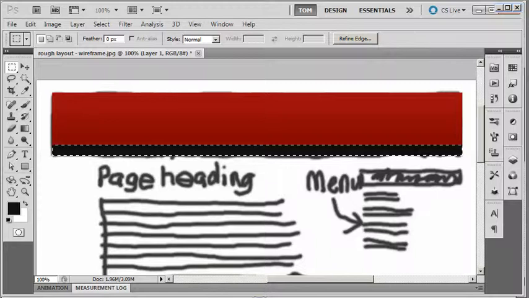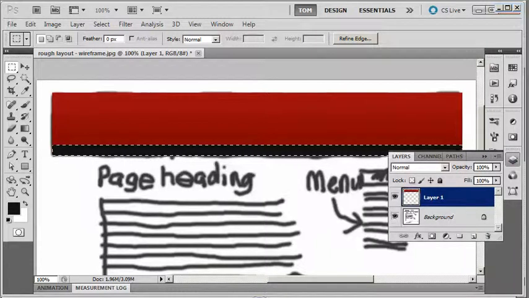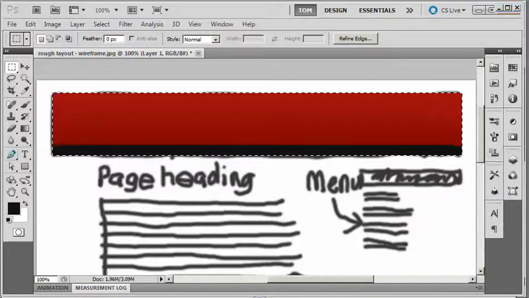Now if I go to my Layer menu here, I can hold down the Control key, click on this icon, and I select the whole rectangle again. And you probably didn't notice, but at the very top of that other selection, I had a tiny little strip of darker color just to make it look more interesting.